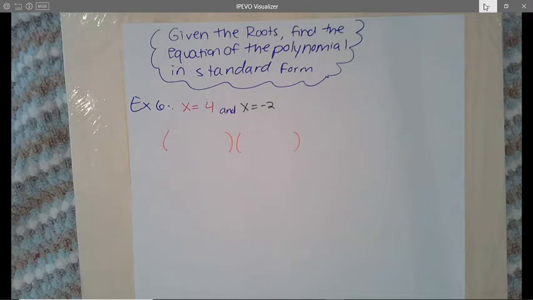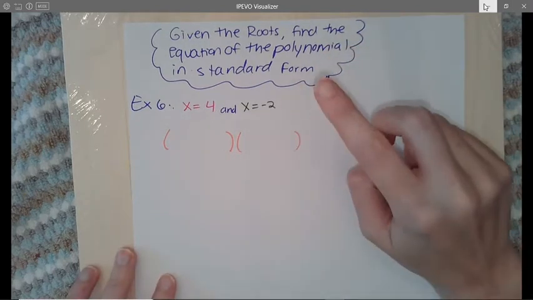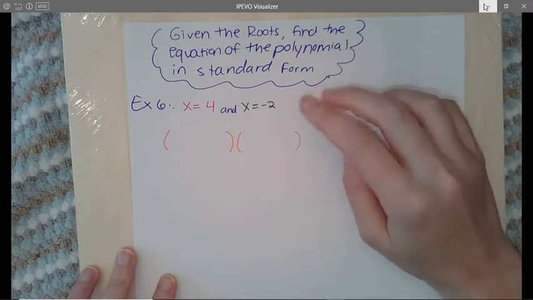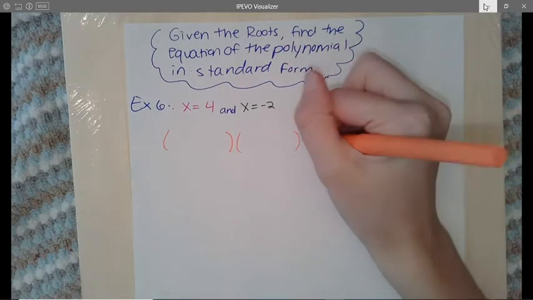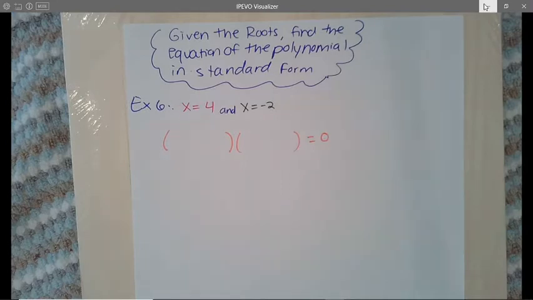Okay, so I have the roots right here. Now I told you in the previous example that I was going to skip one of the steps and automatically go into factored form. So we're going to skip to factored form. Okay, and this time I'm not going to list out the steps. I'm just going to explain what I'm doing.